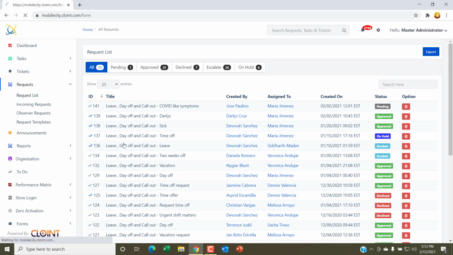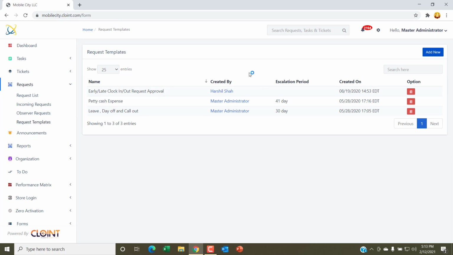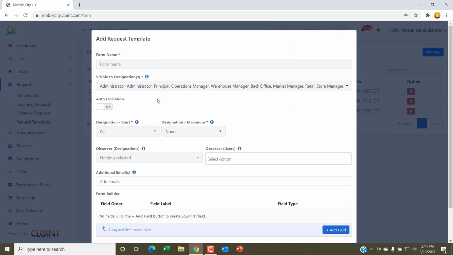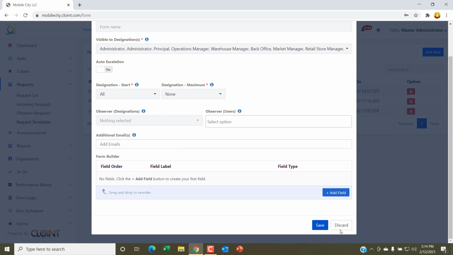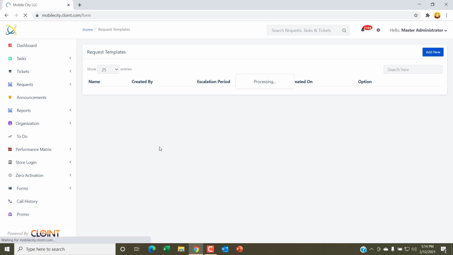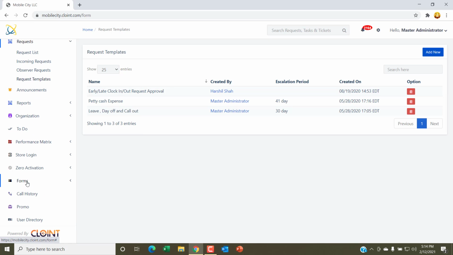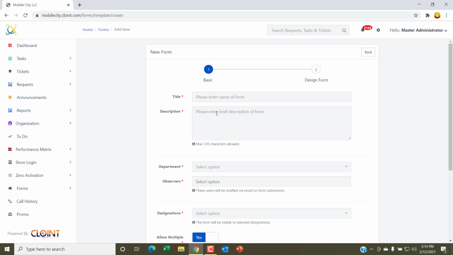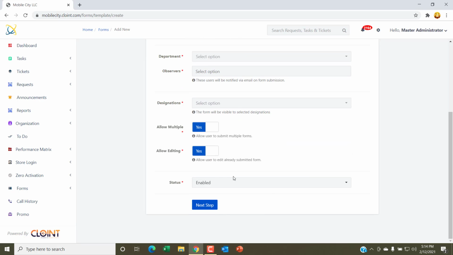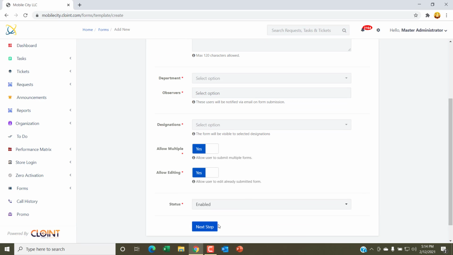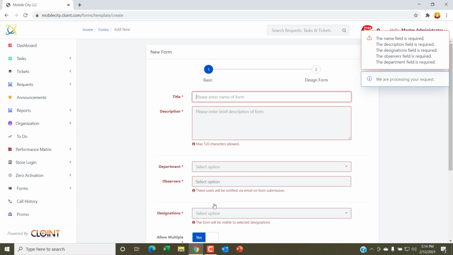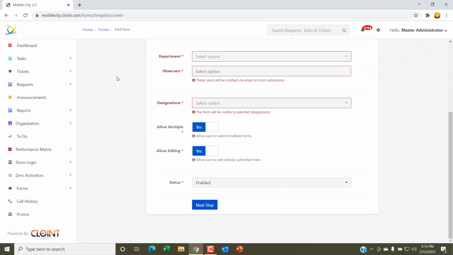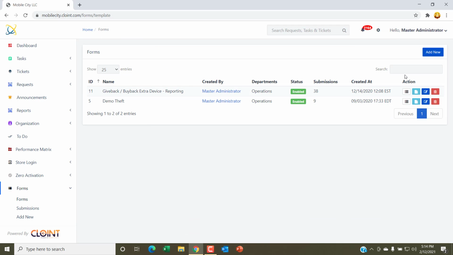And then you can create templates on your own, right? So we can have templates made by clicking on this. All that you need to do is go through the process, set the form's visibility, and then add an additional email. And you can do this for forms as well, and then create forms if you really need to add a form. All that it requires is to go through this step. Once you've enabled these steps, you can create a form on your own. It just requires me to fill this up. I'm not going to fill this up. I'm going to, in fact, take another route and show you what I'm trying to say.